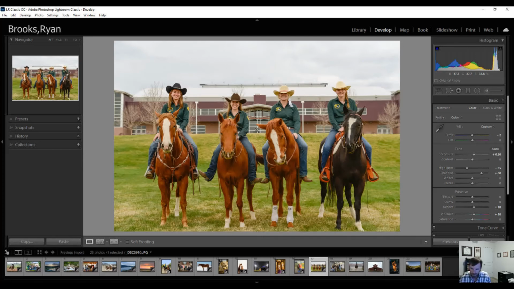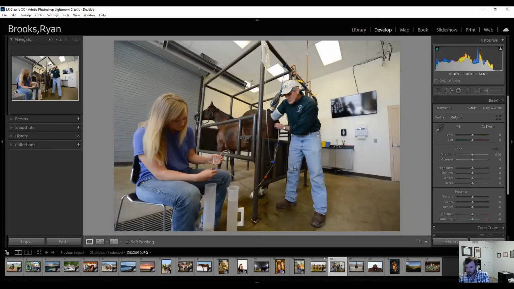Sure, on this, it's tough with 4 horses and people. It was quick during a show. You're like, I don't have ears here, I don't have ears. These horses didn't want to cooperate. One horse was good, and the rest were being a little bit of a pill. And it is what it is. Sometimes you have to roll with the punches. Overcast day, but we dealt with it and moved on, but just showing you more of the editing process of that.